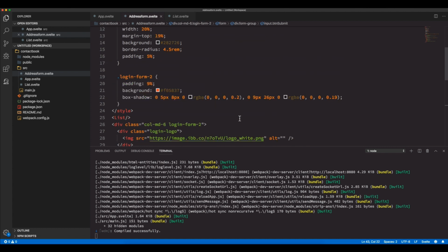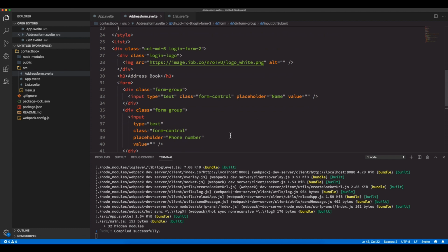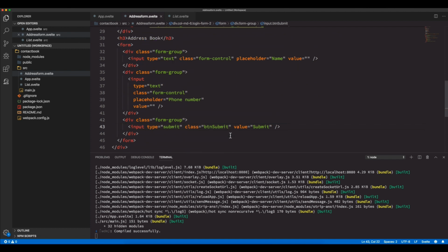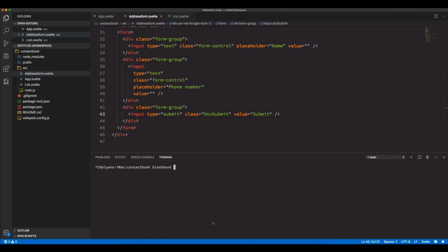So let's jump into the coding part. The first thing, whenever someone hits submit, we should create a function which will get the data from that form and send it to our PouchDB local database, right? So let's jump into that. For a moment I'm stopping my server because I need to install the PouchDB browser here.